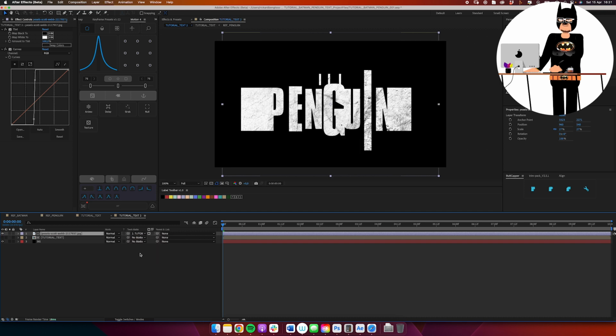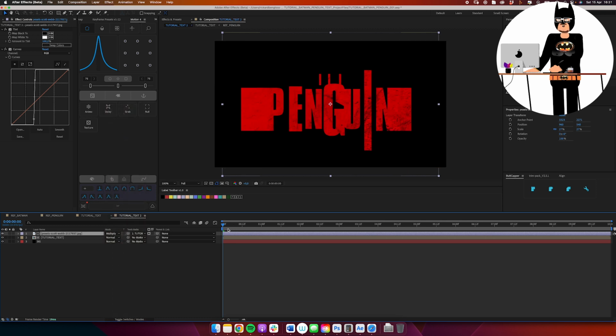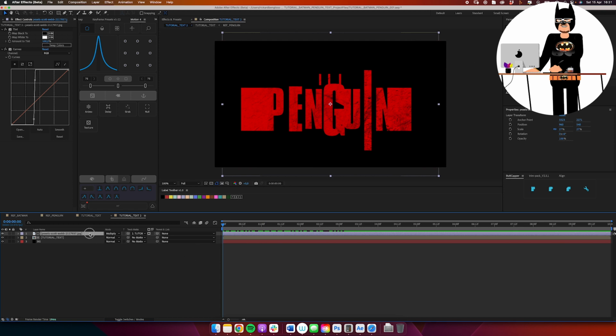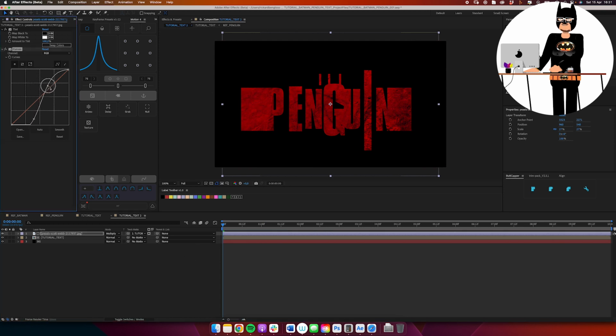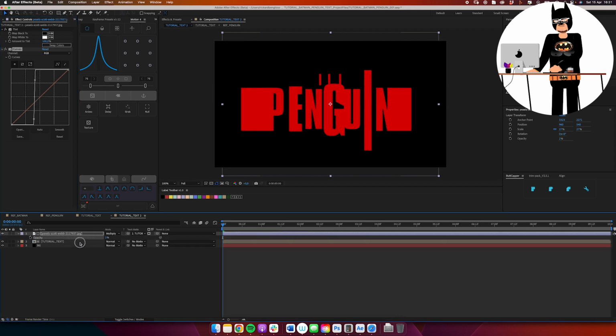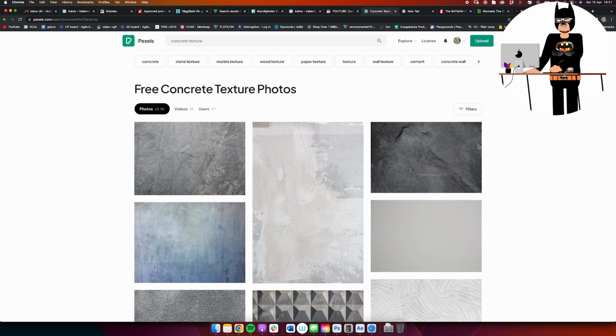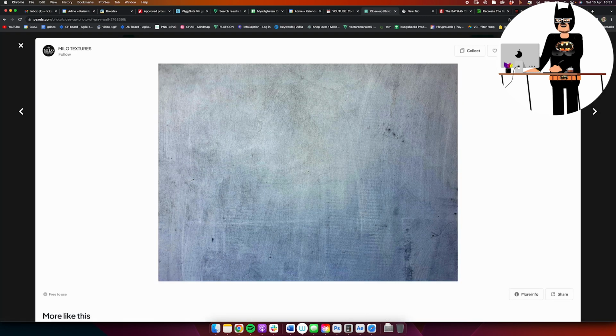So I'm using a track matte with the tutorial text layer, and then I'm also setting it to multiply, which means that all of the white disappears, revealing the underlying red color, but keeping my black crunchy texture with a lot of interesting detail in that concrete texture. And now I can easily still adjust the curves, I can adjust the opacity, and what's nice about this workflow is that I can visit Pexels again or any other site and just grab a bunch of other textures as well and easily be able to replace those throughout my creative process.